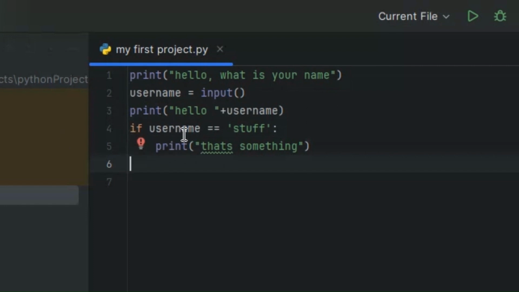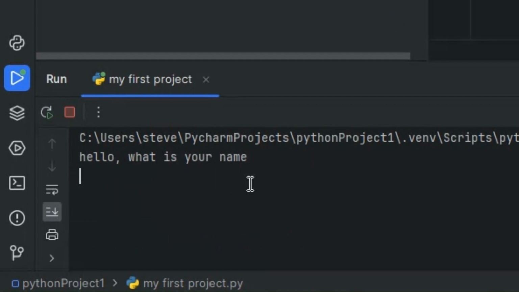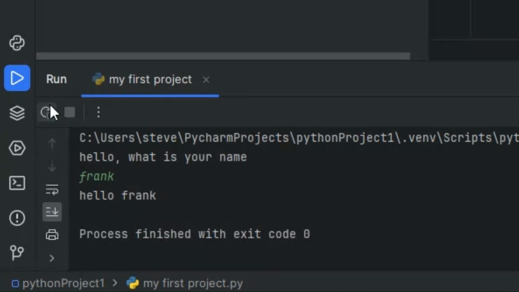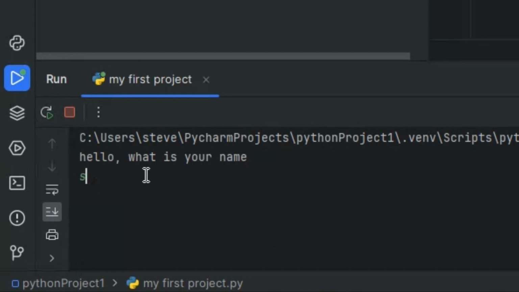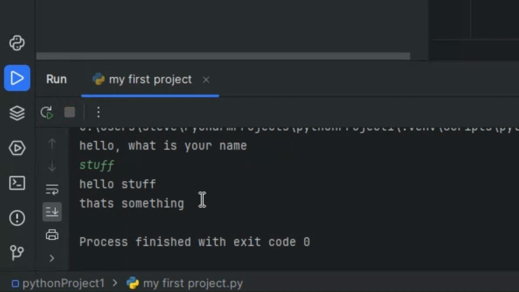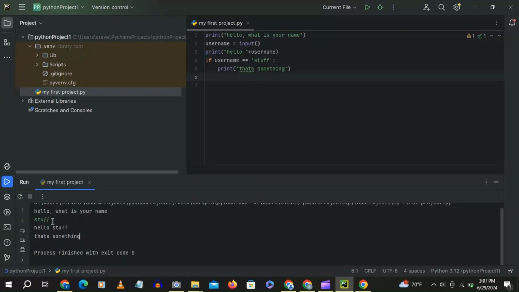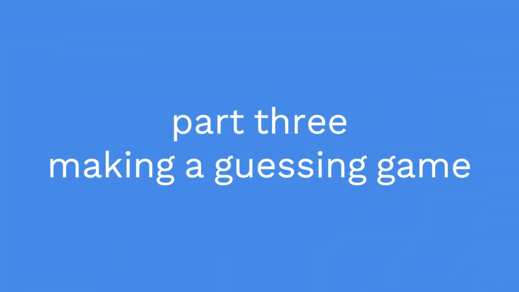There's an if statement: if username equals stuff, then it'll print out that's something. So if you play this, you'll type in my name, normal. But if you were to replay this and type in stuff, it'll print out hello stuff, that's something. So that's pretty basic Python programming right there.